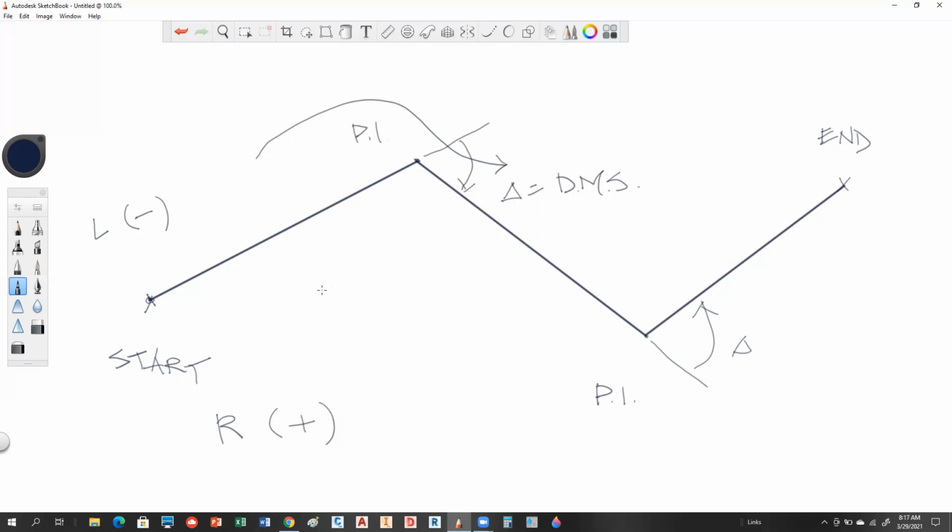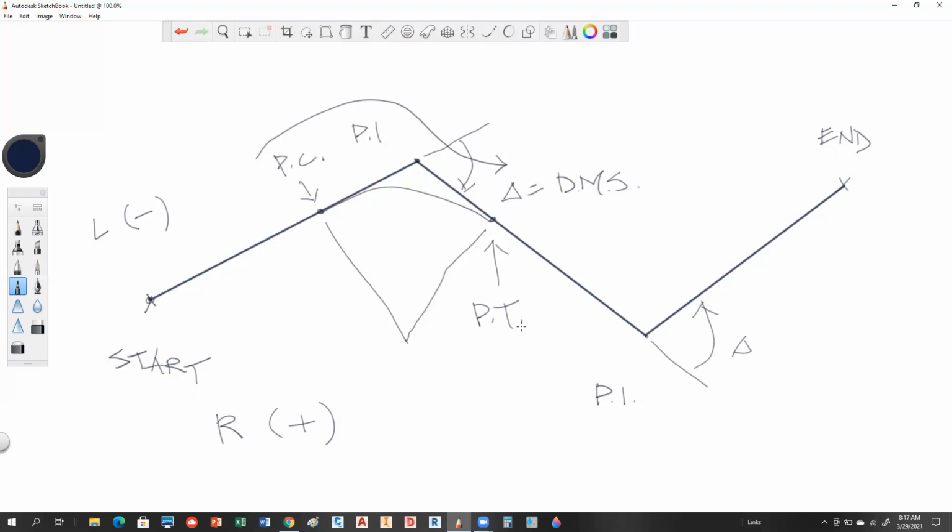Now, ultimately, if this is a roadway, we're going to put some kind of curvature in here. So what we would have is some kind of curve that's coming in here like this, and it'll be defined by its starting point here and here, starting and ending rather. So what you'll have is what's called a starting point and an ending point on this curve. And this is called a PC, point of curvature. So that's given a station point. And this point here is called a PT, point of tangency.